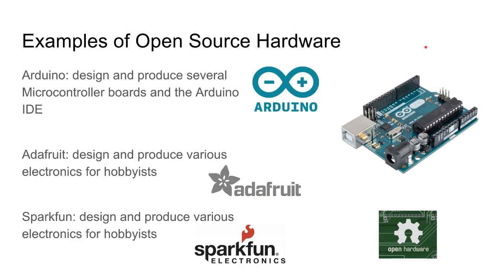So just a few examples of some open source hardware. One of the most famous ones is Arduino. Many of you will be quite familiar with that. It's been around for quite a while now, and you'll find a lot of these cheap Arduino microcontroller boards available online from a lot of online retailers, and even your local electronics store will probably stock it. They're that widely available.